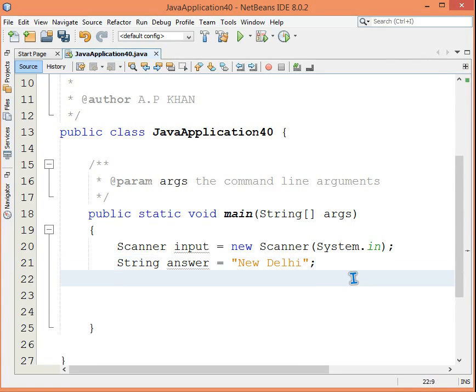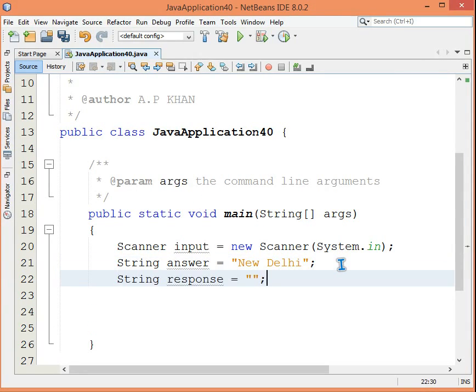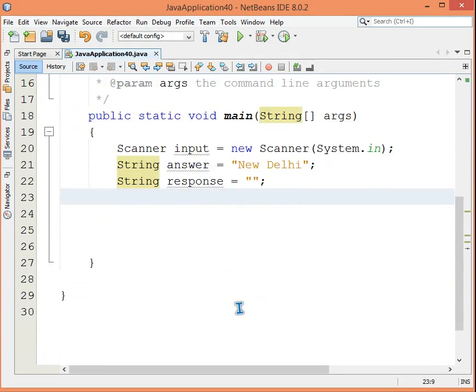Now the user will give some response, so we have to save it also, and we have to check this response against the answer. So this is how we have done. And the double quotes mean an empty string, and it is very important because Java checks for errors in the String class. So if we don't give it, there will be an error.